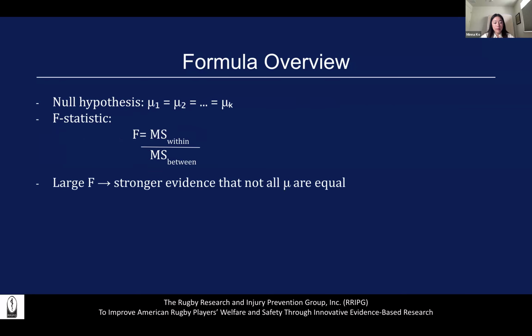So this is the math behind it. The key thing to remember is the F statistic. It's calculated by dividing the mean square between groups by the mean square within groups. So if that ratio is larger, it means that the groups are likely different, and then we will compare the F value to a critical value in the statistical table, or just get a p-value from the software.